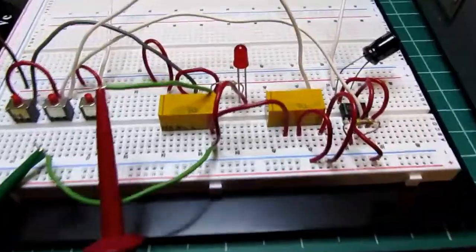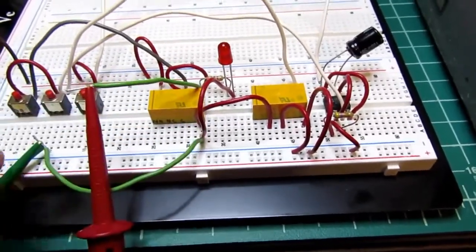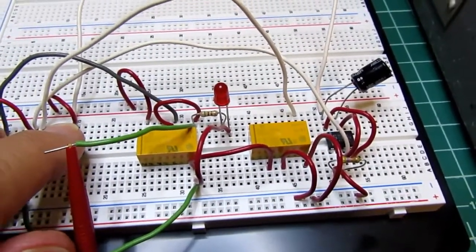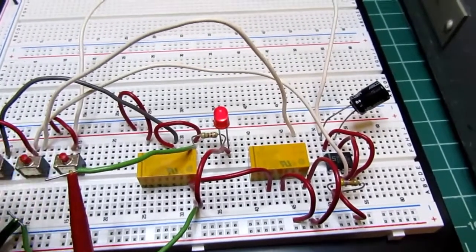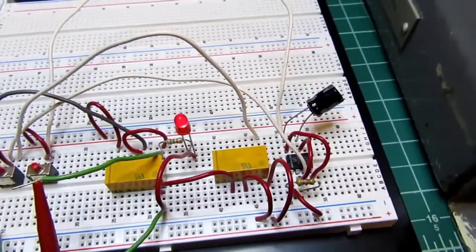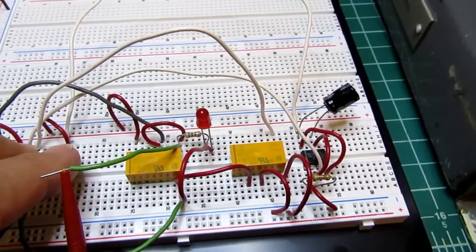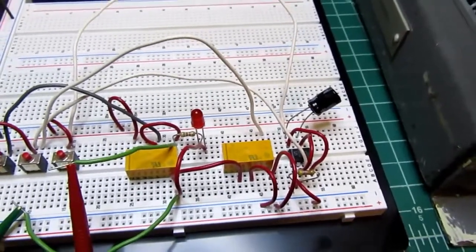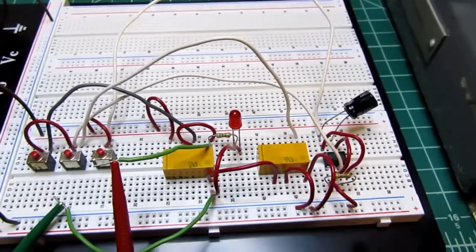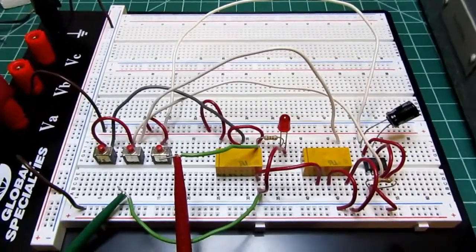So I rebuilt it on a different breadboard here. Much simpler, and now when I turn the circuit on, I get my LED, which is across the coil of the lock-in relay, and then when I de-energize it after the time delay, it de-energizes. So that's working very nicely. The relays are all getting the proper voltage on their coils. I think this can be more robust. And the only thing I need to do is just verify with the buzzer, but I don't have any doubt that that's going to work.